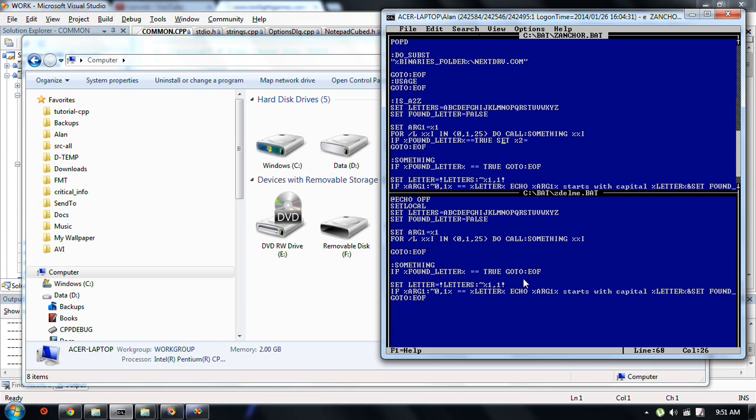So set percent to equals found letter. Right? We will be passed in two things, %1, %2.